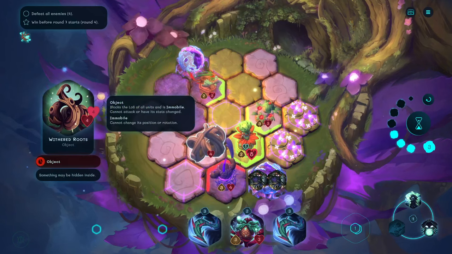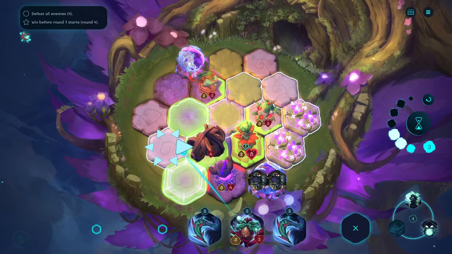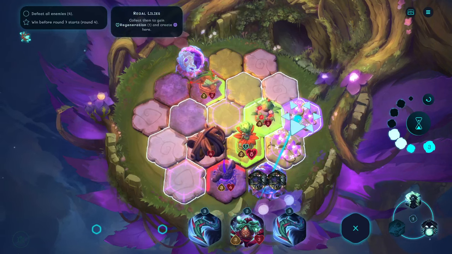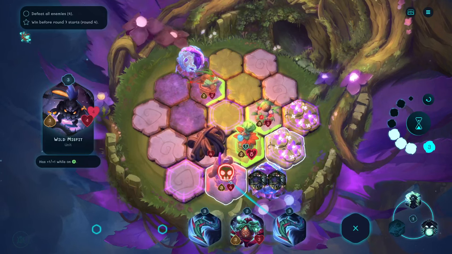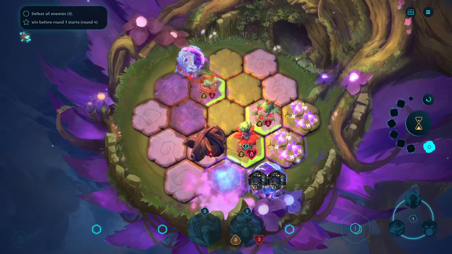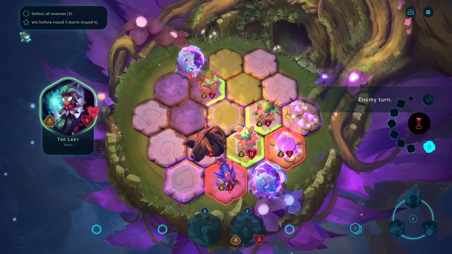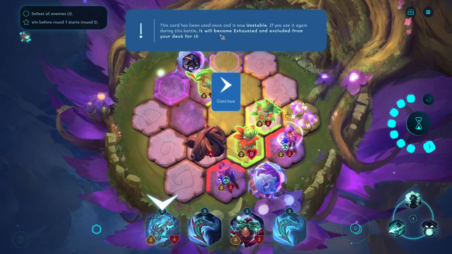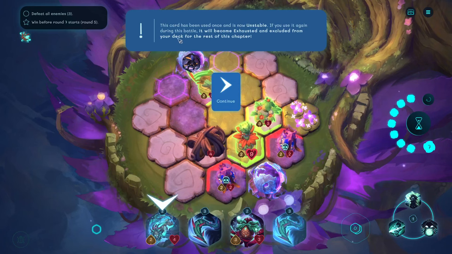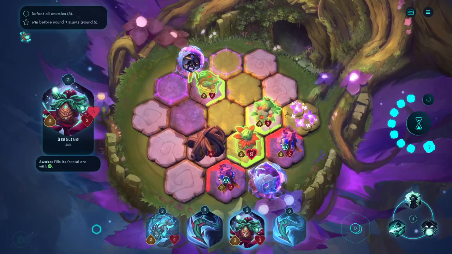Do I need to defeat the enemy in here? I'm not really sure. I guess I should do it just in case, though. This. Okay, that was pretty good. This card has been used once and is now unstable. So if I use a card twice in a battle, it disappears for the rest of the round. That's good to know.